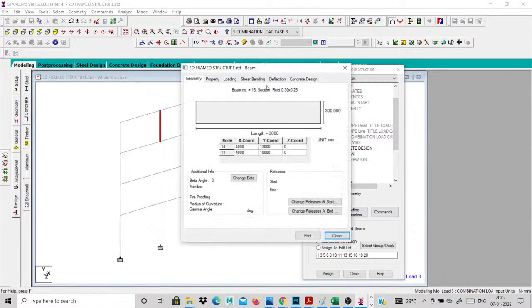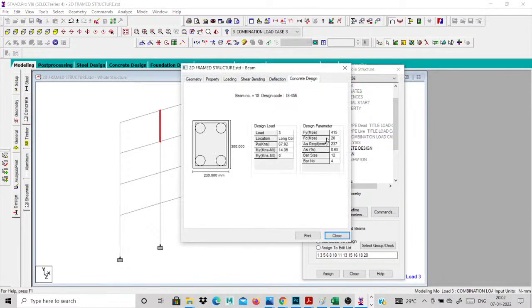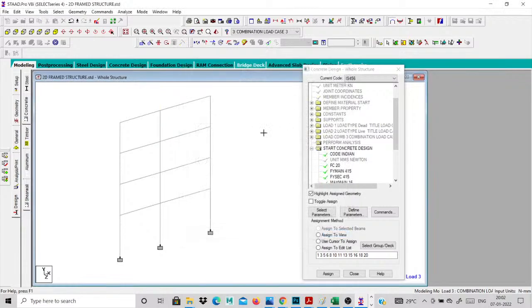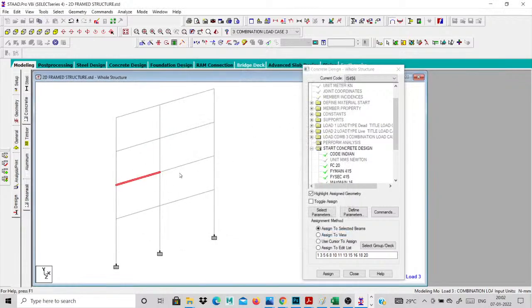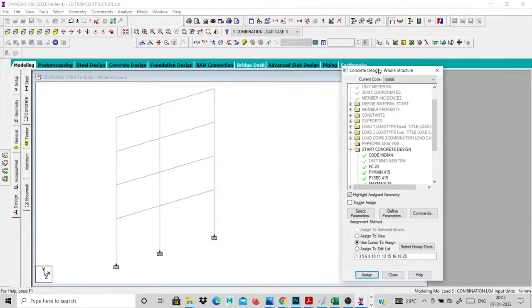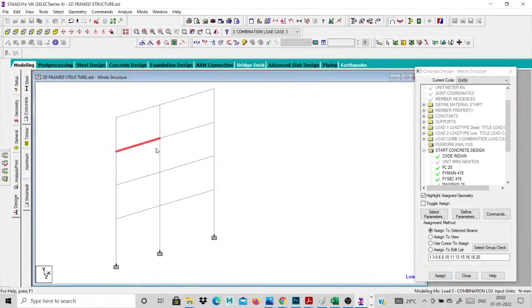This is automatic, this is the method to see the reinforcement detailing, all the detailing for your beams and columns. For a simply supported beam, there will be no moment at these sections, okay. Now it's clear how to analyze your 2D framed structure, how to see the manual values for bending moment, shear force and stirrups, and how to check the column values and all the things also. Now it's clear, understand this concept, how to analyze the maximum for your manual and STAAD.Pro also. This is the simple design for your 2D framed structure.